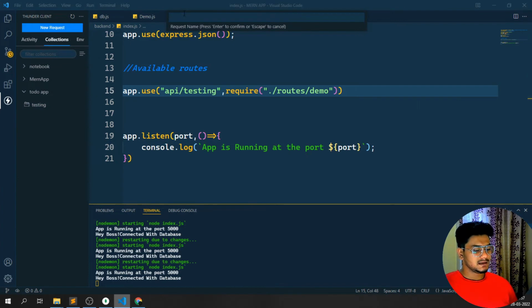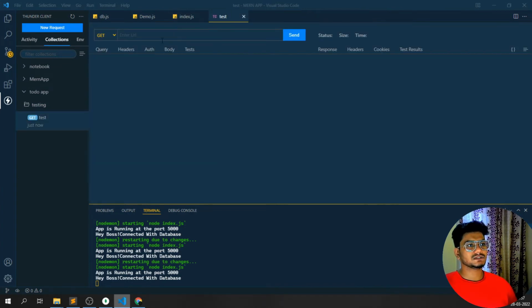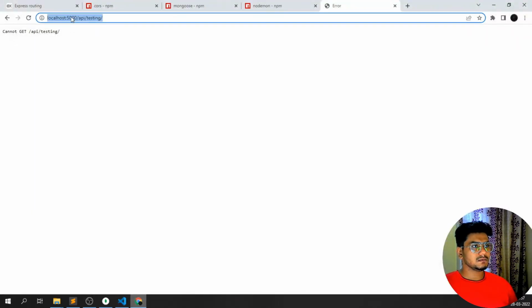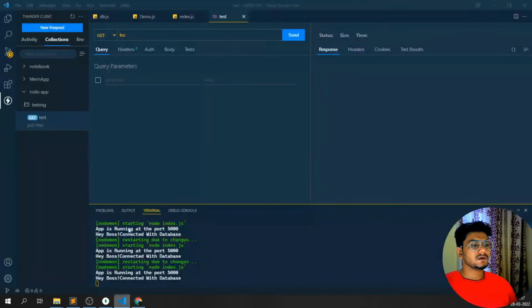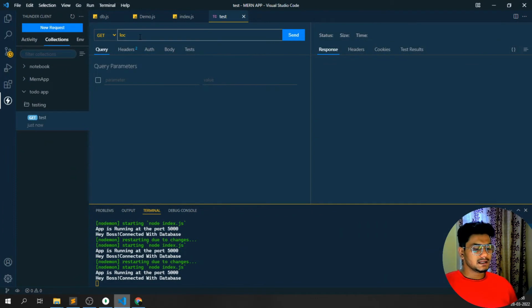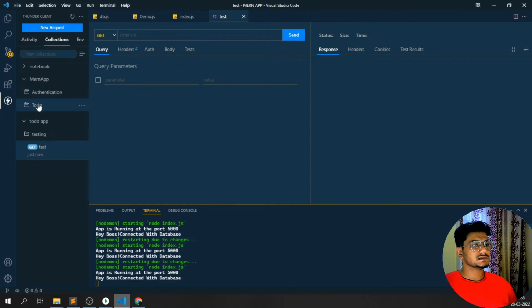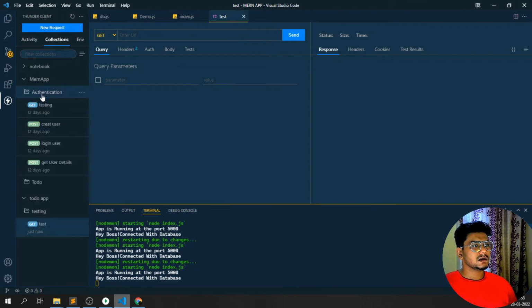Here I'll name it create test. I'll create one test request. It is a GET request, right? So what I'll do here is type localhost. I think it is at port number 3000 or what. Okay, I want to create one testing request. I'll copy from my old collection. Let me see what collection I have and authentication, where is the testing I had there. I'll copy this URL and come back here. It's just for reference, don't mind.